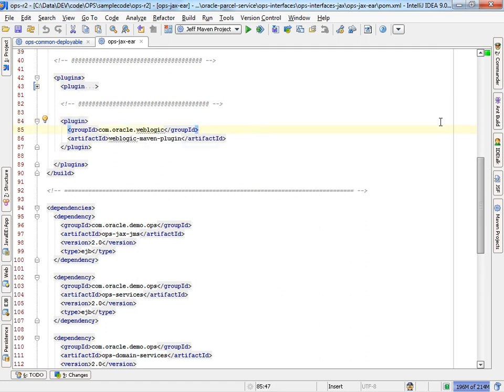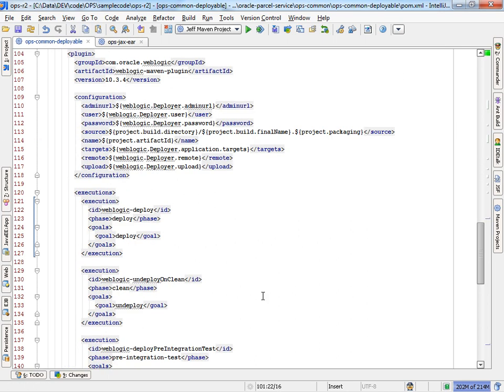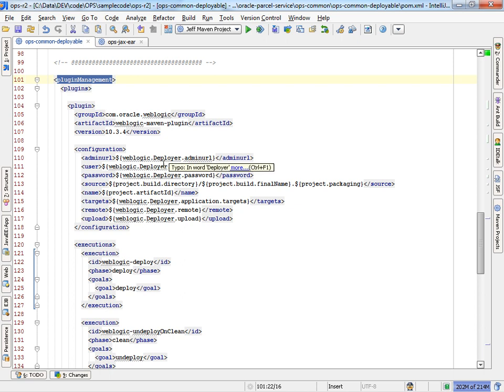You'll notice that I don't have all of the extra parameters and the version number specified in the child POM because it's being inherited from the common deployable POM, and the parameters are specified here. So this is very useful. It means I can make a change to this section, the parent POM file, and have it take effect on all of the applications that are extending it, or all the child POM files.